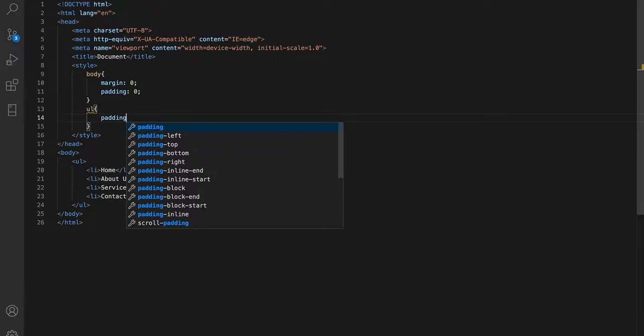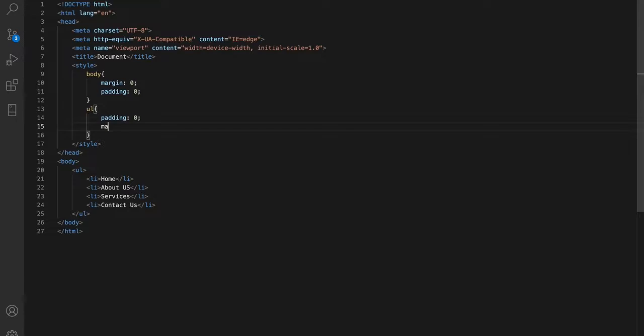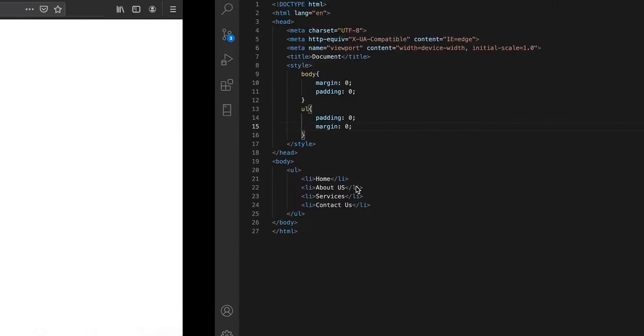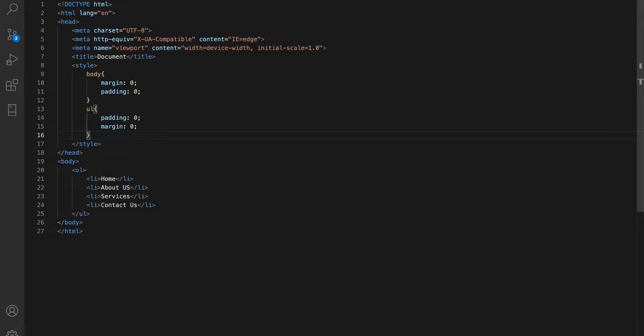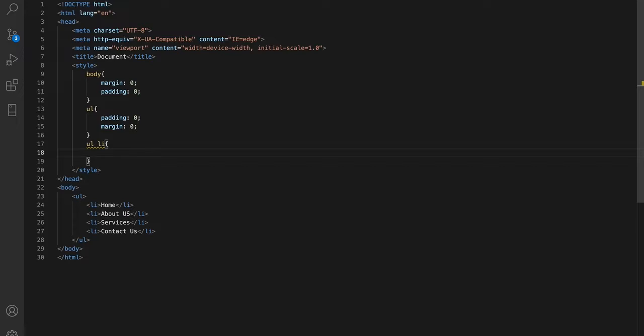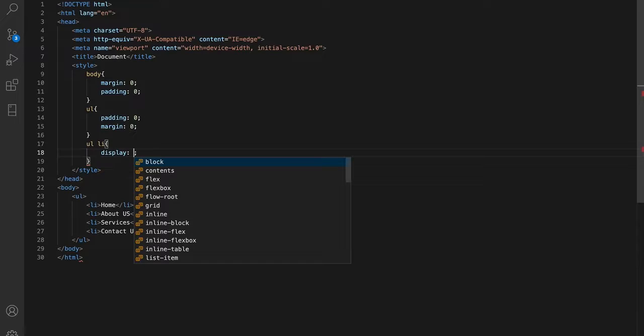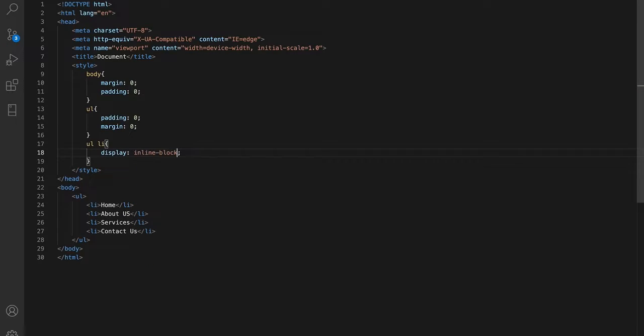Give it a padding of 0 and a margin of 0 as well, just to get rid of any unwanted space between the items. Now for the list item, what you want is to change the display to inline-block, and basically inline-block gets us there.